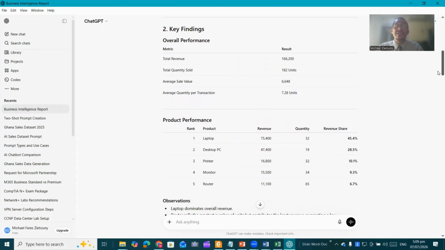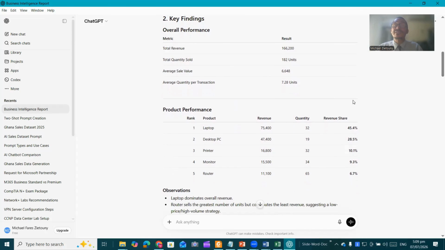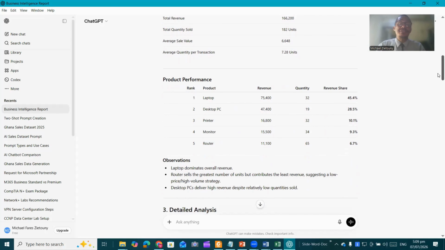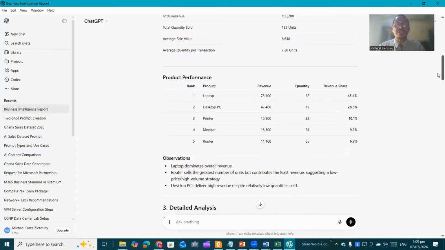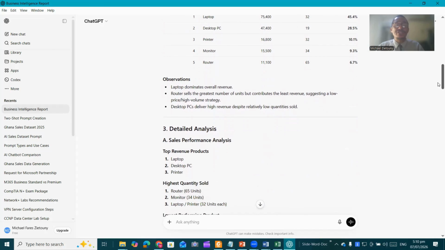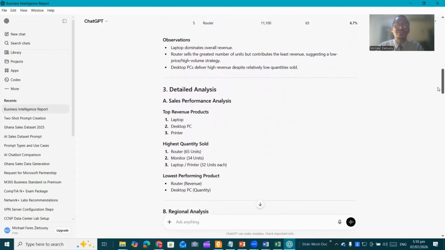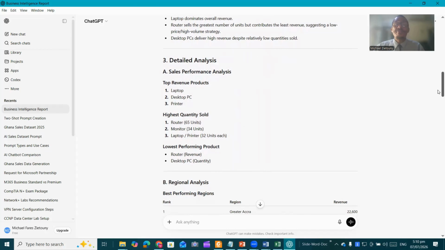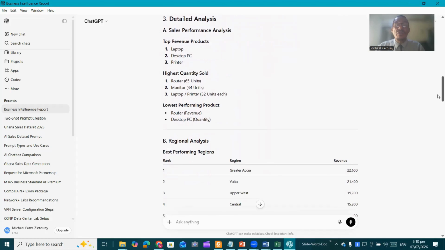As we saw, laptops were the greatest, depending on the specifications of those laptops, selling about 32 of them, giving us 45.4% of revenue at the end of the day, because perhaps of the specs of the laptops and the cost of them. Then the detailed analysis: top revenue products, highest quantity sold, lowest performing products, and regional analysis.